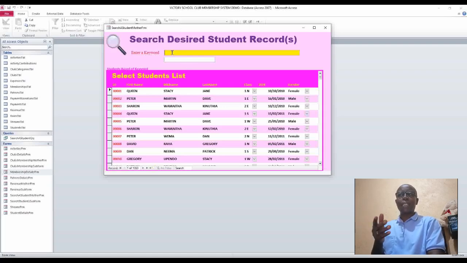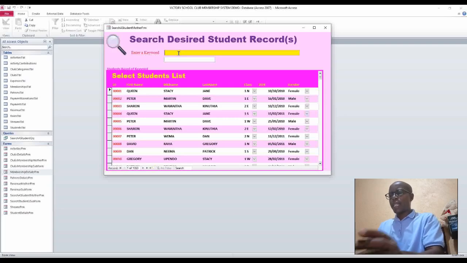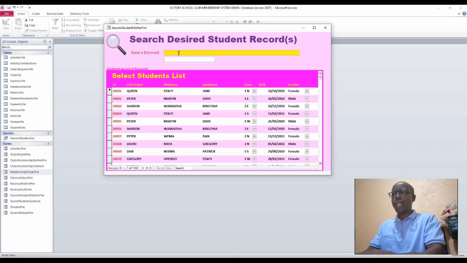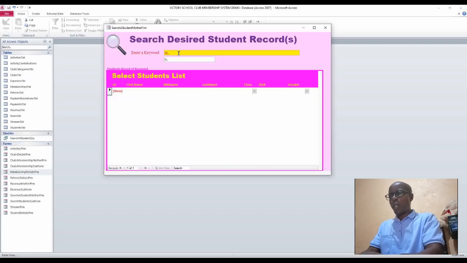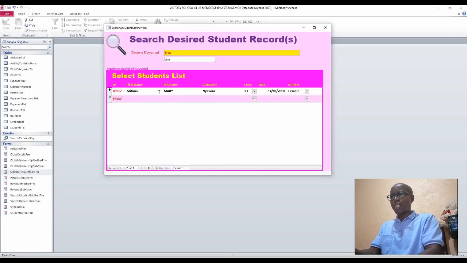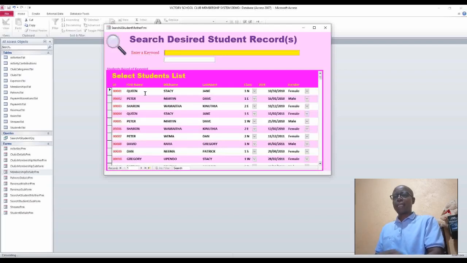We left it at a place where we had inserted 2 text boxes. One is the one we are typing in, and we are typing in something like, I don't know whether we have a Wekesa. We don't have a Wekesa. We are typing something like Brenda. Do we have a Brenda? No. Do we have a Timothy? Tim. We have names that have got T-I, Mitima, Tim, you see? So you can search for anything.